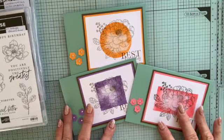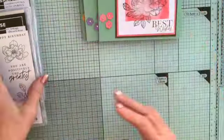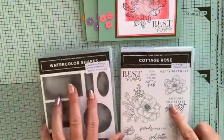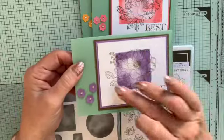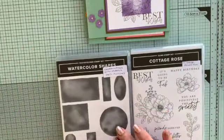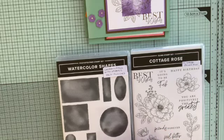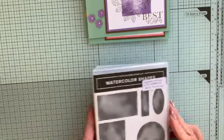I've used two stamp sets to make these. Let me just move those to one side for a minute. For the image, I've used the Cottage Rose set with the main big image here, and the background is made with the lovely Watercolour Shapes stamps. So I'm using that to make a very simple card.